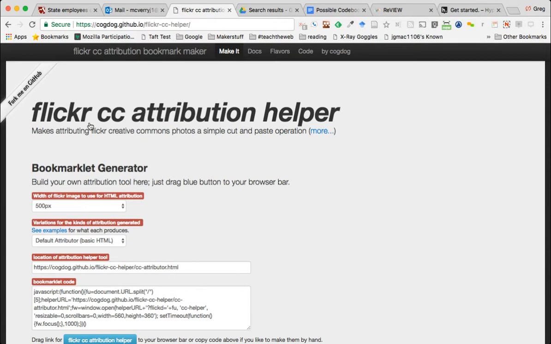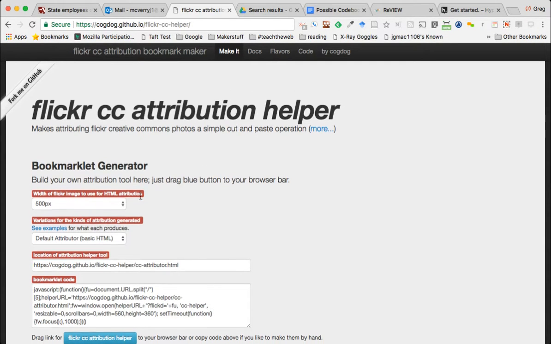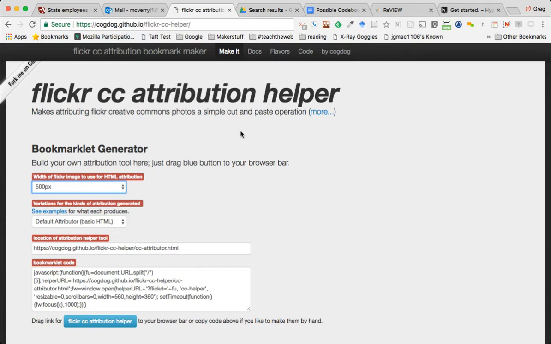And you get a couple of different options here. What you're basically doing is building a bookmarklet that will help teach your students how to quickly cite images. This all works on Chrome, so you can be doing this with me, and you can do it with all your students' Chromebooks on their accounts. You decide what size of image width you want. If you look above here, I keep a bunch of these on my browser. I have one for WordPress, one for 1024 pixels, one for 500 pixels. So you can set them up the way you want. I'll do a 640.